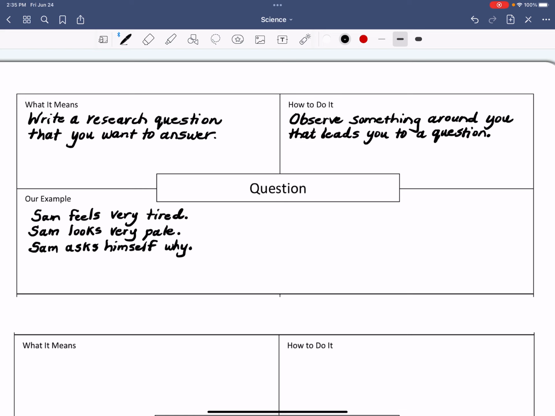Okay, so let's just think about that in the course of everyday life. Do you ever feel tired? Do you ever look pale? Sure, we all do. In fact, that's a weekly occurrence for me. It's not at all unusual. But that's the beginning of an unusual situation for Sam. Okay, so Sam decides to go to the doctor. He decides to go to his physician to find out about this situation. Okay, this piece is done.